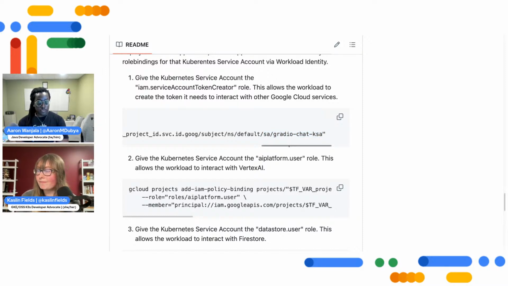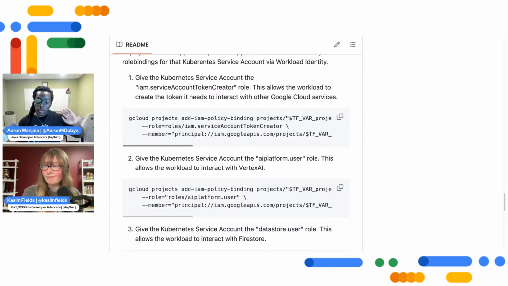Very cool, that makes sense. So rather than having to have an external service account that this talks to, we just had Terraform create our GKE cluster, and Kubernetes YAML created that one Kubernetes service account. And then we have to run the gcloud command to add the policy binding to give that account permissions. Yes. We could actually run this in Terraform, but we didn't have the Kubernetes service account created yet because Terraform created the GKE cluster, and then we had to run the application on it and create the resources on the Kubernetes cluster before we could give those things permissions.